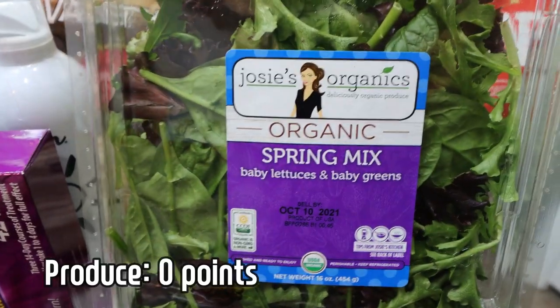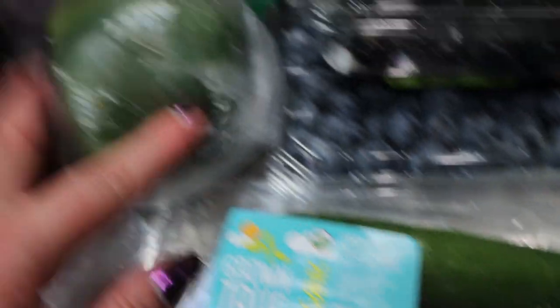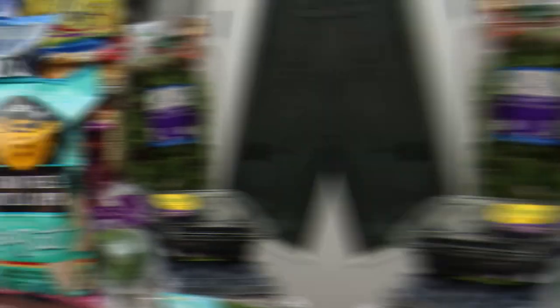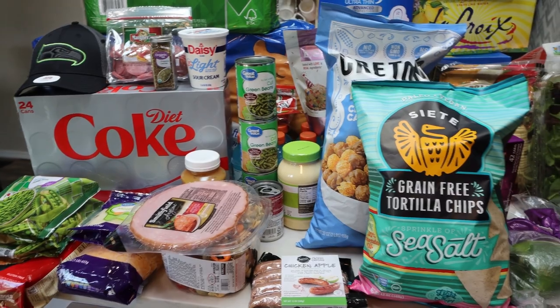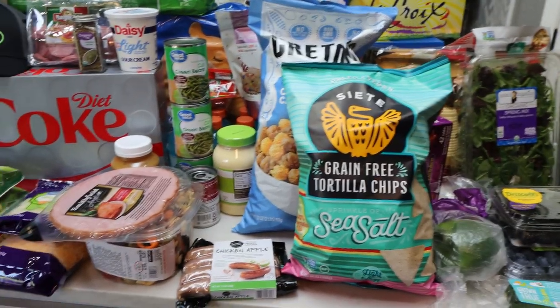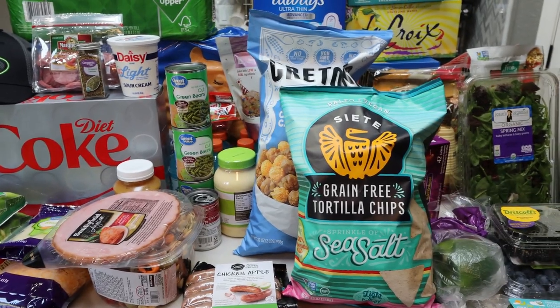For produce, I picked up some spring mix for those salads I've been craving, some blackberries, and some organic blueberries. I did get a couple of zucchinis for a dinner recipe, a green bell pepper, and some limes for my water. The only item missing is a case of Coors Light from Costco for Troy. But that is my massive stock-up haul — my monthly trip to Costco.